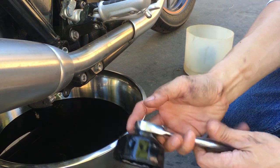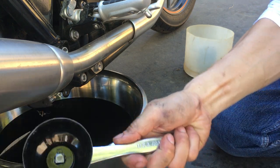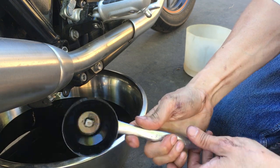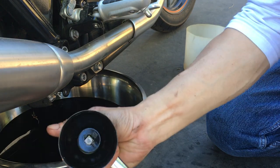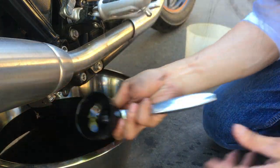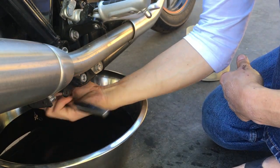So here, since I can't reach it with my hands, instead of holding the wrench out like that, that's too much leverage. It's gonna be too tight. I'm gonna hold the wrench down right here where I do have a grip, and I'm just gonna tighten it from right here. That way it doesn't get over torqued. That will also help me.